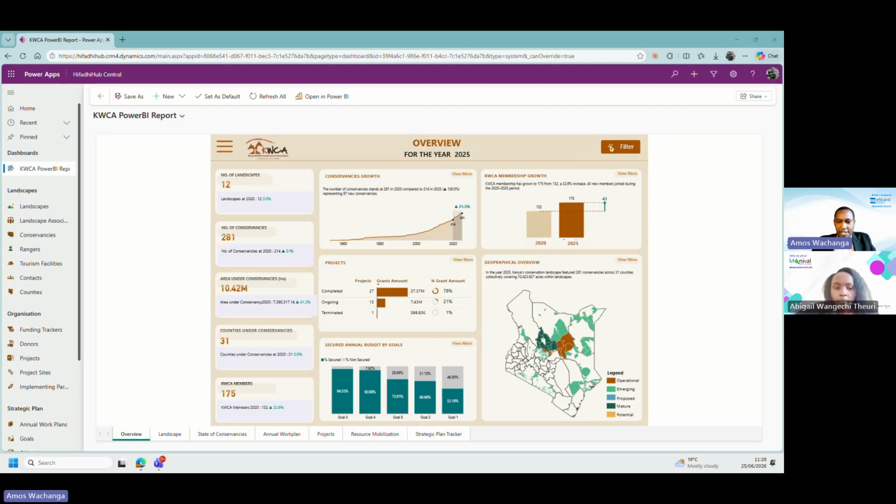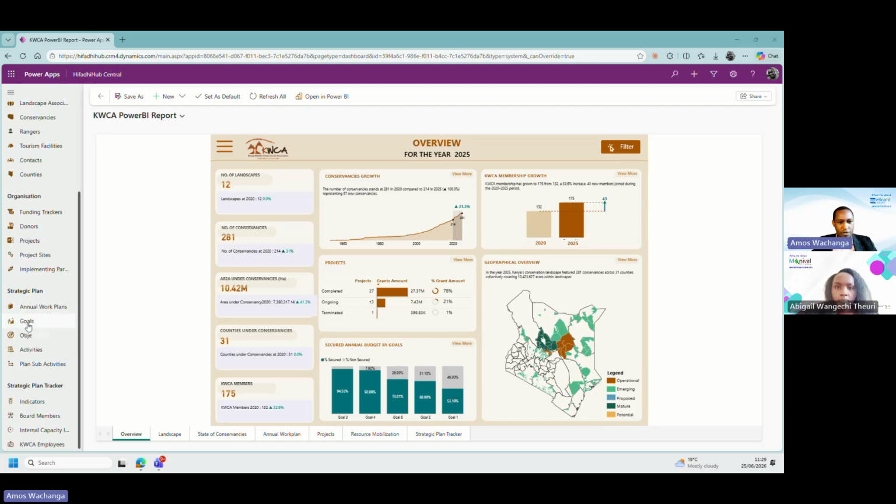Kenya Wildlife Conservancies Association. Basically, they have a team that goes to the field, goes to the various conservancies across Kenya, and they collect information about ongoing aspects, based on an annual work plan, which is what we have here. They have a set of goals, a set of objectives, a set of activities, and they collect all this information.